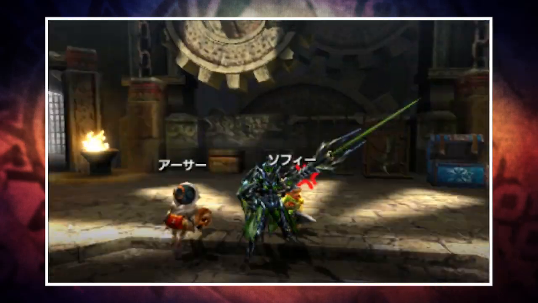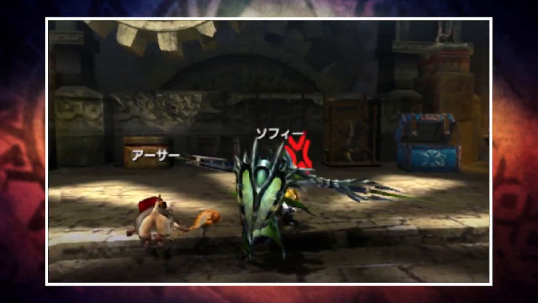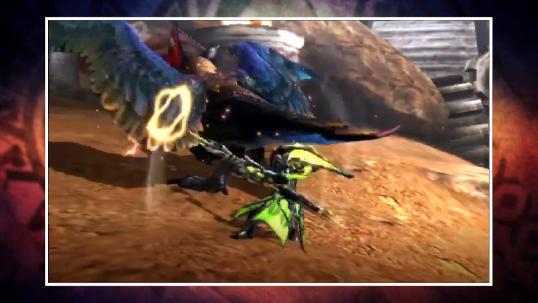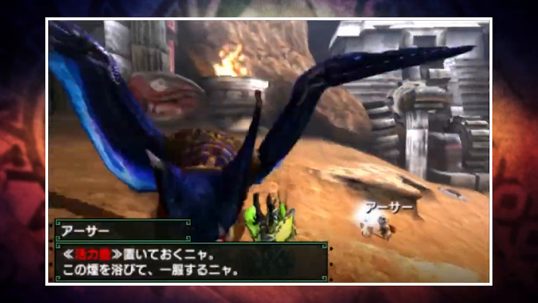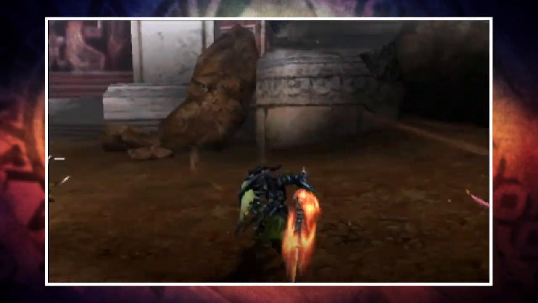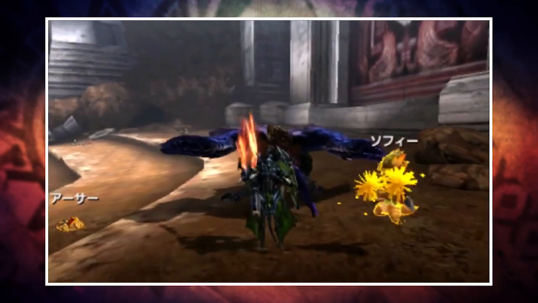The second art, Enraged God, is another counter-like move. You raise your shield for a brief period of time, and if you're attacked during this time, your lance will then absorb power, and your attacks will deal more damage for a short period of time. However, it is also worth noting, the more powerful the attack that you block, the more powerful the charge on your lance.